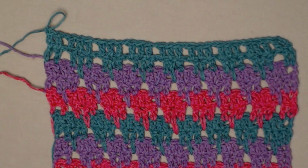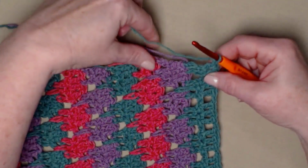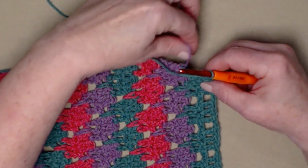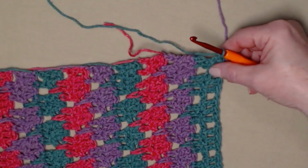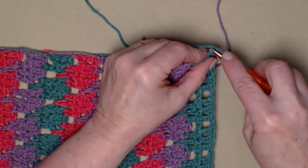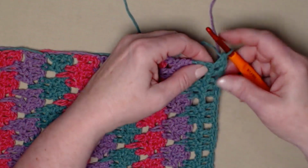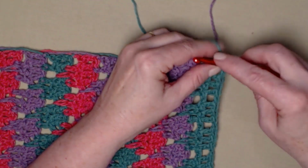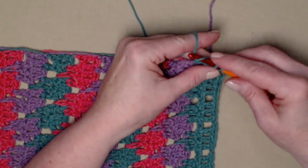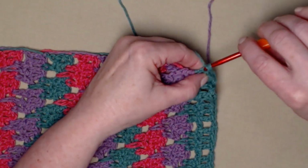And what we're going to do first is turn our work and evenly single crochet down the side of our towel. The best way to do this is to do your best to go in the stitches and not the holes. This will give you a more even look to the side. Now, there is not a set number of stitches. You just want to try to make it even and pretty.